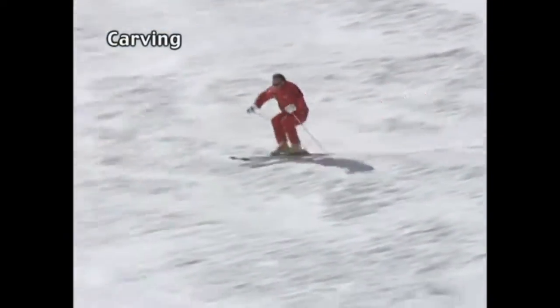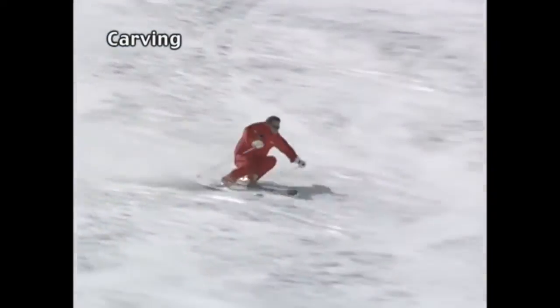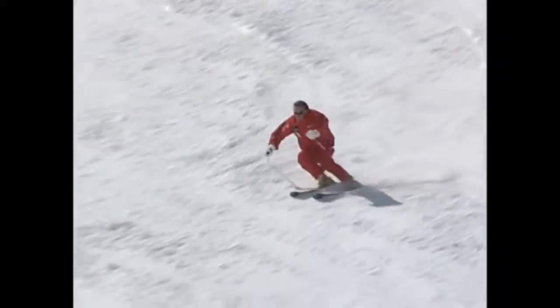For this turn you need more speed for sure. The good body tension is important to control the high turn pressure.